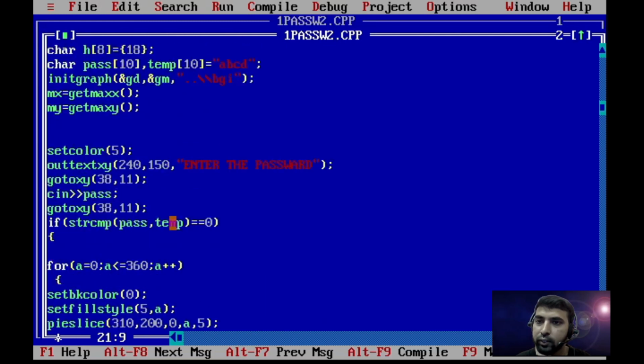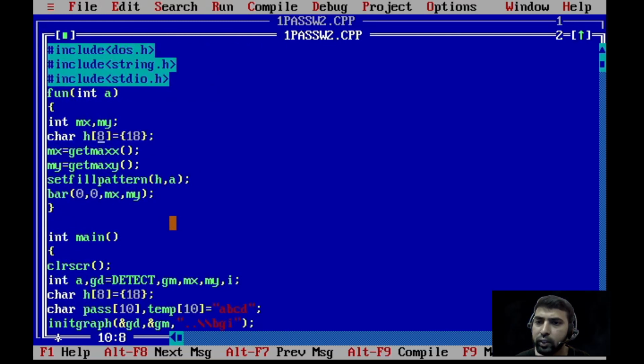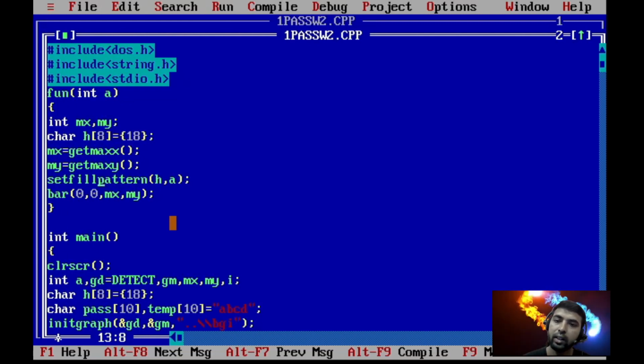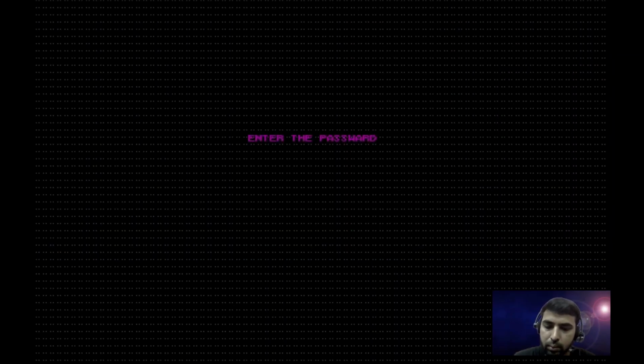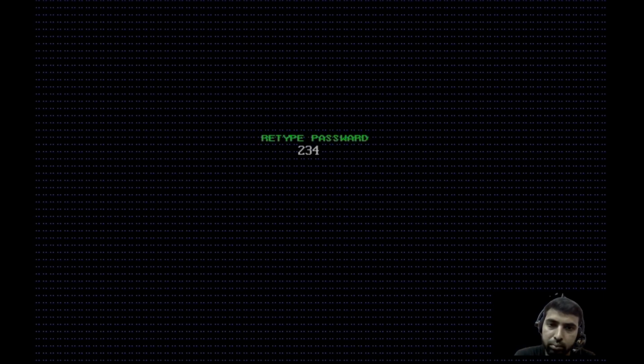First we will go to the fun function, and we are defining a string. We get the maximum position with getmaxx and set the fill pattern. Again, we are making a screen to set a particular pattern. See, once my password is wrong 3 times, this came, and now the screen will be occupied differently by the GUI. So we are using such functions.